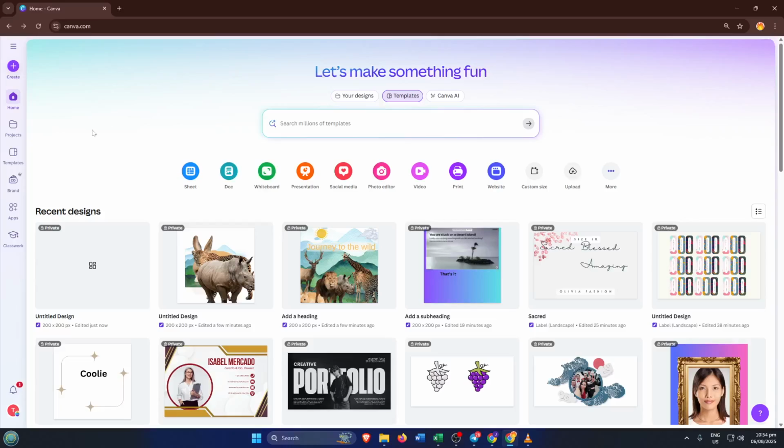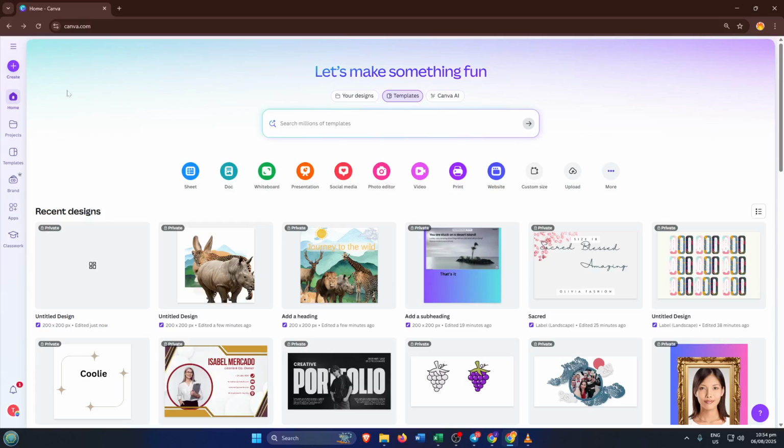If you've ever wanted to create a custom map design, maybe for an invitation, a website, or just to spice up a project, today's tutorial is for you. I'm going to walk you through step by step how to make stylish, totally unique map designs using Canva. By the end of this video, you'll not only know how to get a map into your design, but you'll also have all the tools and inspiration you need to make it look fantastic. Let's get right into it.